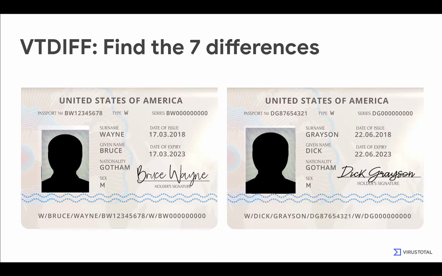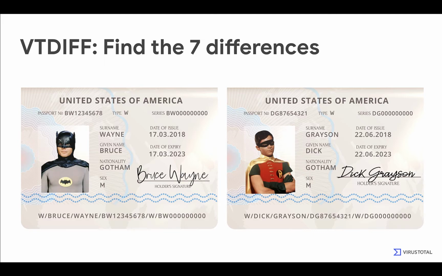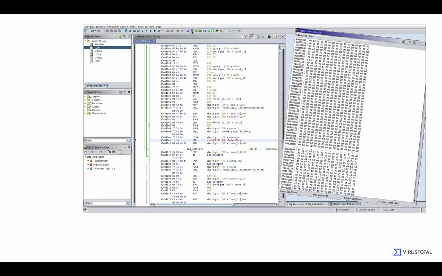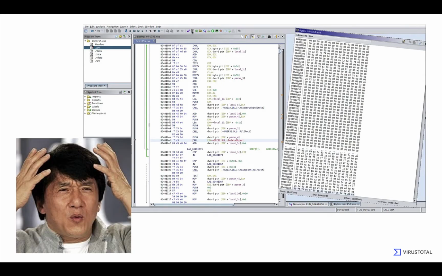Even if you look deeper, you will realize that you have two files that might be from the same family, in this case, a family from Gotham. Spending more time on the analysis, you will see that in the end, those two files are connected to each other. Both of them belong to the same team. When we do the exercise with pictures, it's more or less easy to get the differences and the commonalities. But when we extrapolate that to binaries and files, it will take much more time to get some insights from that.